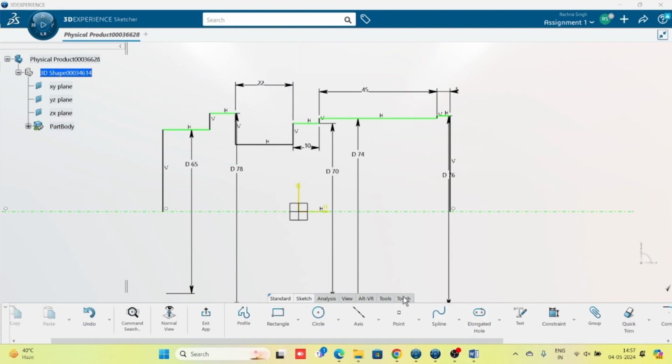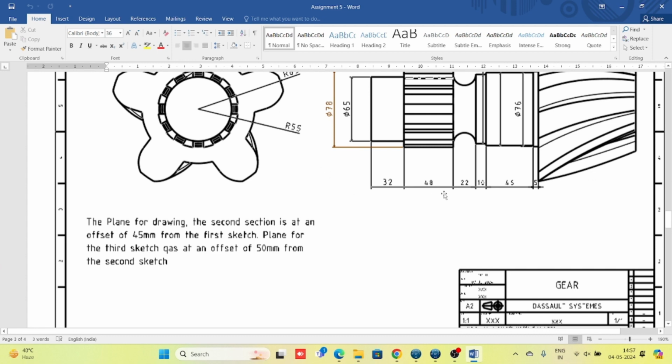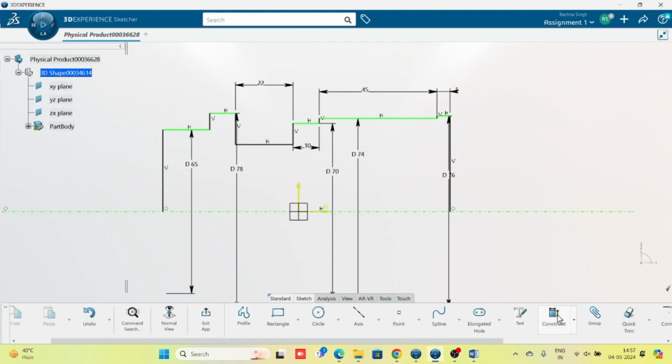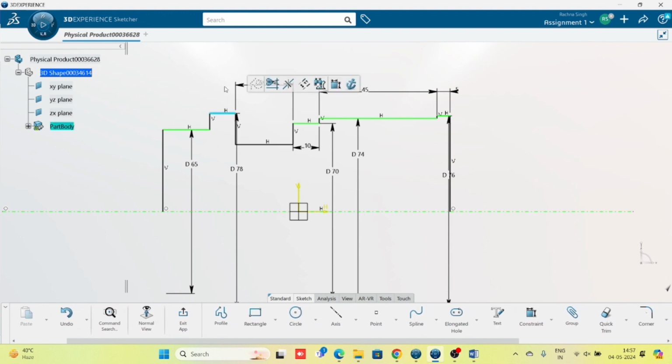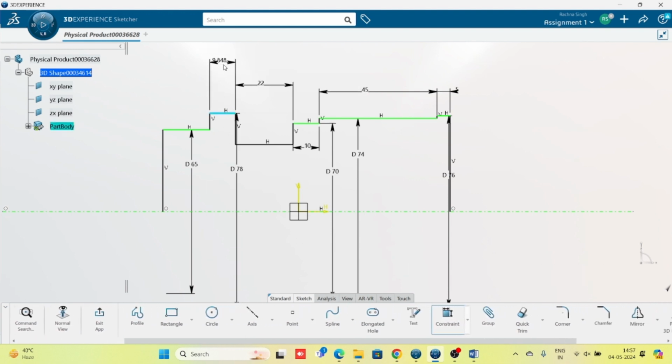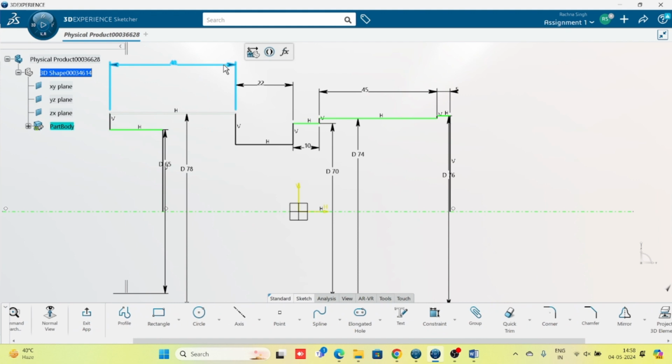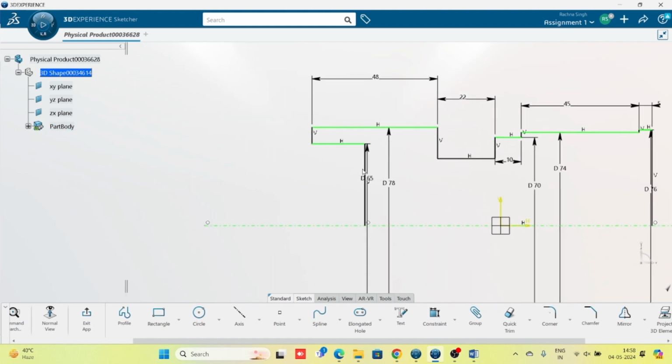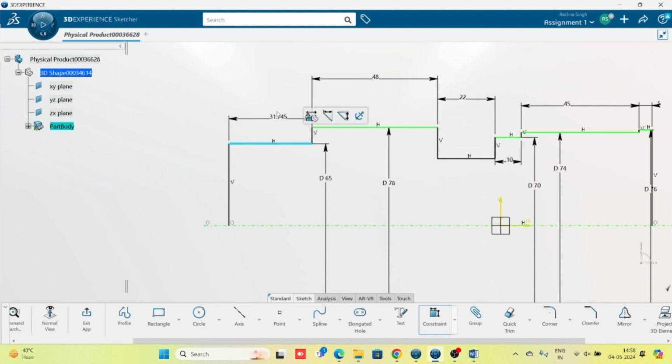Now the next ones, the dimensions are 48 and 32. So we'll give constraint. This one is 48, and just drag these lines, and this line length is 32. Clear?